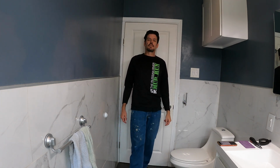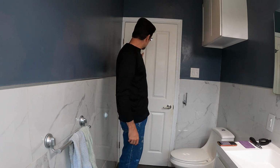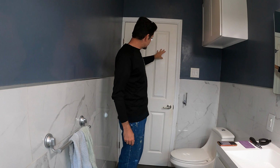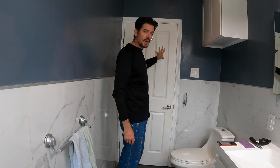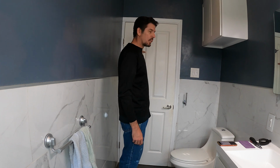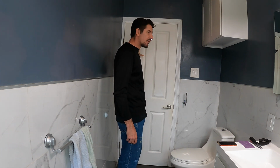And good morning. So, we're gonna have a little fun with some doors today. We're not gonna paint the whole door. Instead, I had a little idea. I wanna do a finish off. So we're gonna go one side brush, one side just a roller. And it's kind of a little experiment to see how they lay out.